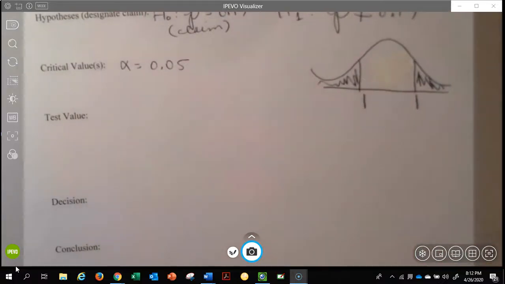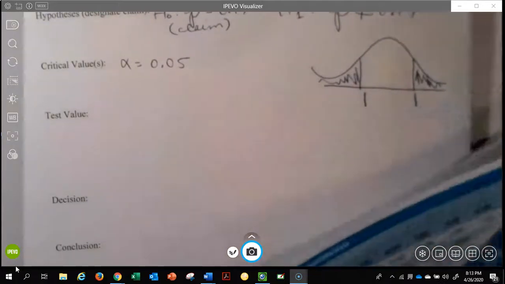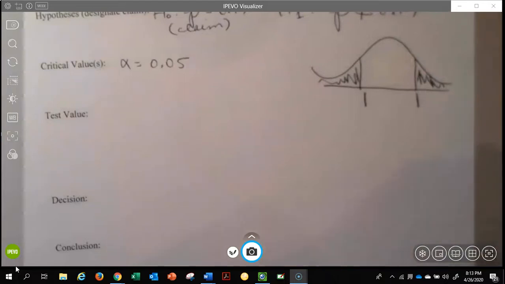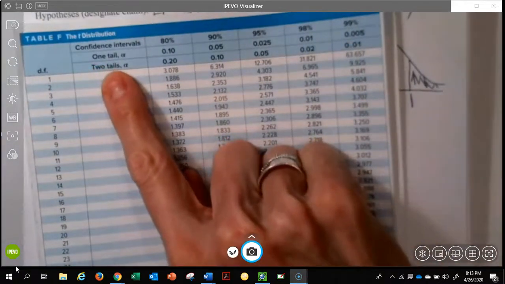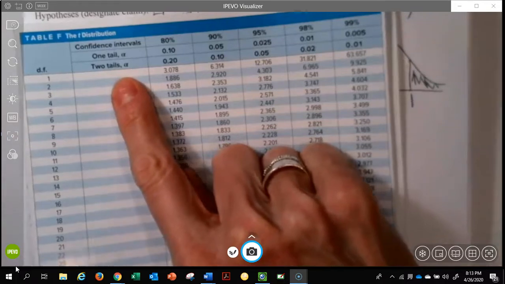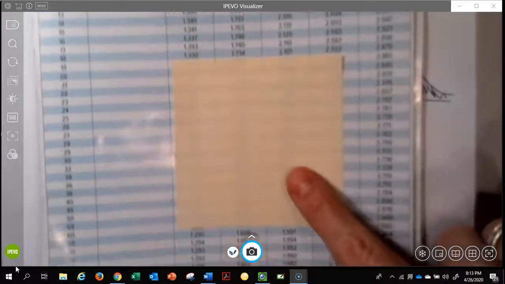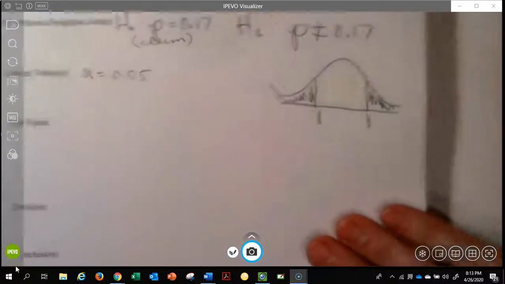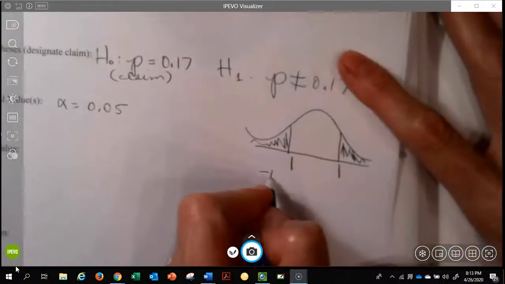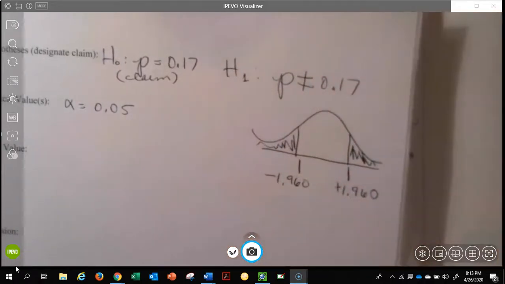Since it is two-tailed and we're looking for a 0.05, I'm going to go to our chart. I'm surprised my little formula card has not fallen apart. It gets flipped around so much. On our chart, the drawing clearly shows us that we have a two-tailed hypothesis test going on. We're looking at alpha 0.05, two-tail 0.05. I'm going to go all the way down to the bottom of this column, and I'm looking at 1.960. But one of these has to be negative 1.960, and the other has to be positive 1.960.